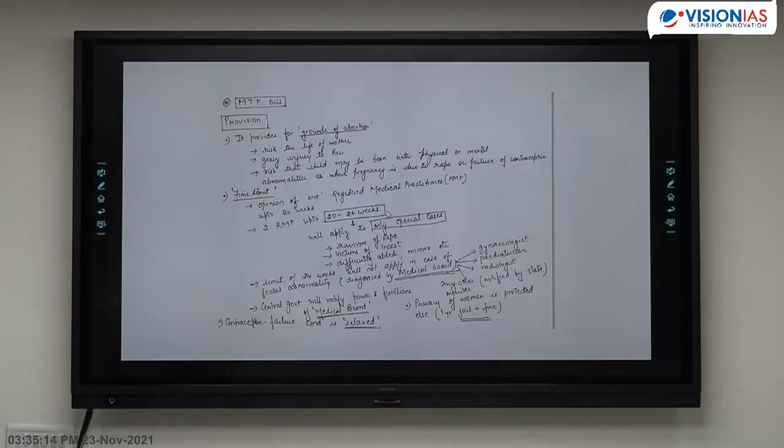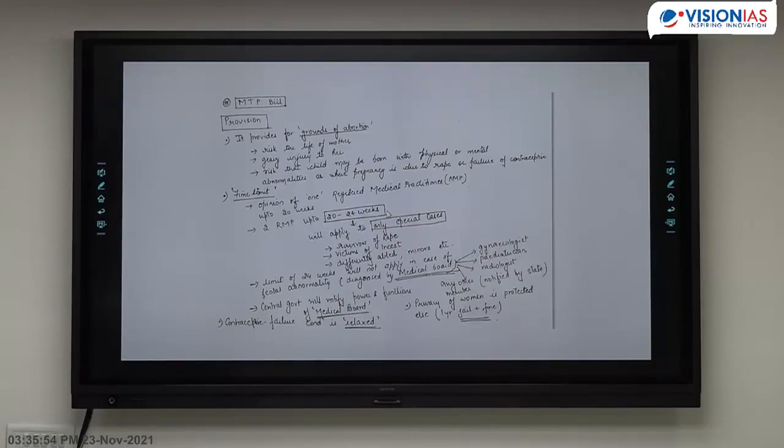So these are the general grounds provided for availing abortion. With respect to failure of contraceptive, initially it was only available to married women. So there were a lot of adolescent pregnancies happening because of lack of awareness, and they were resorting to unsafe, illegal methods of abortion which were putting the lives of young girls under threat. To reduce this and to recognize the reproductive rights of unmarried women, the contraceptive failure condition has been relaxed.